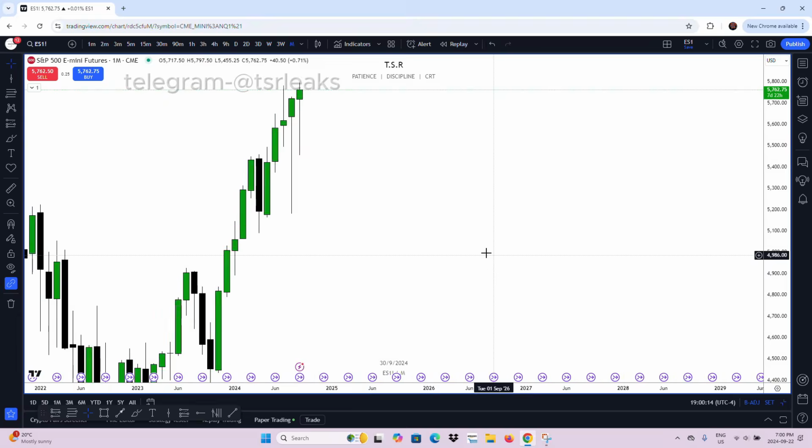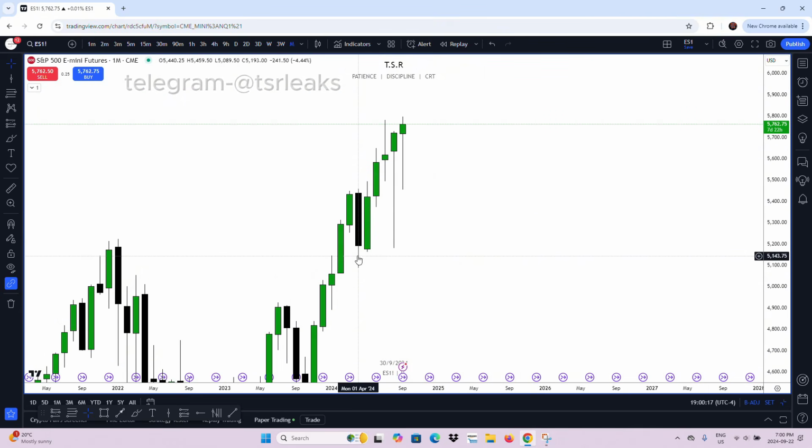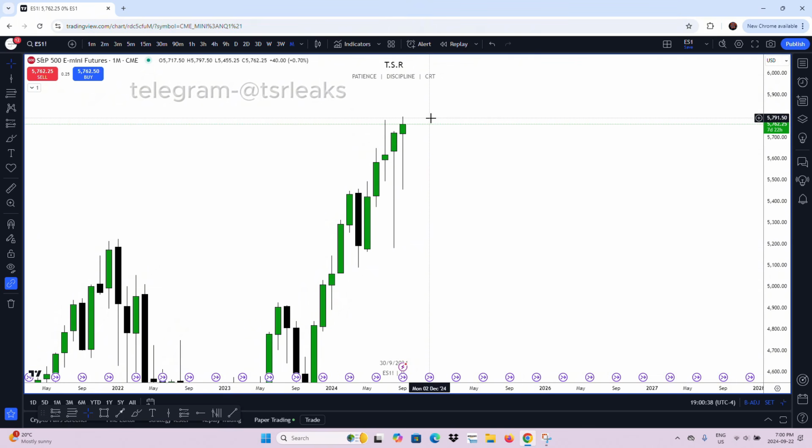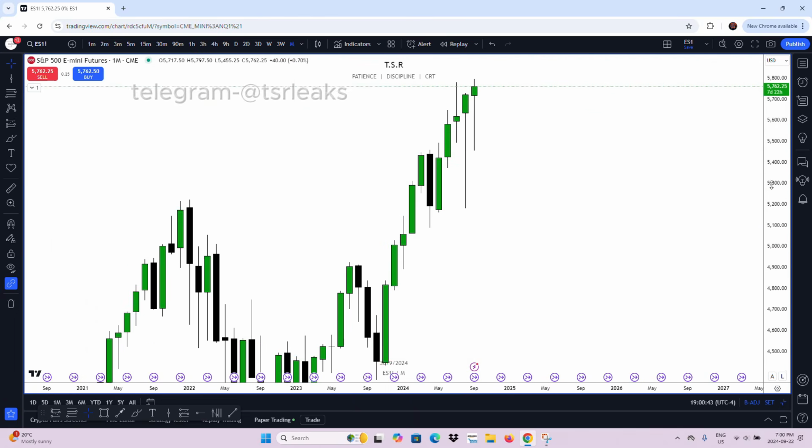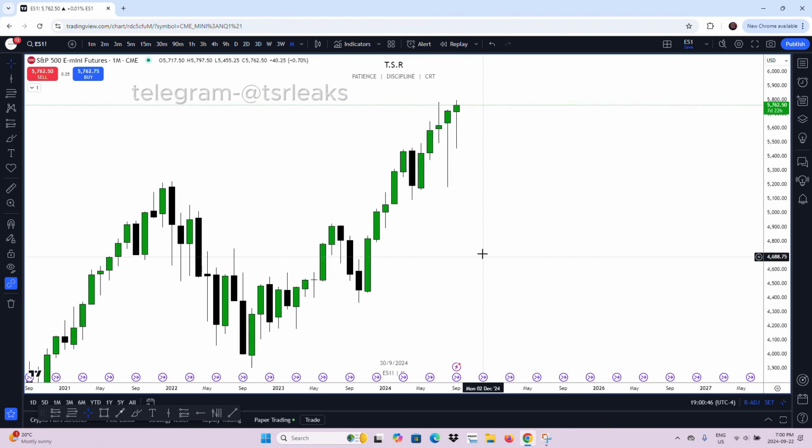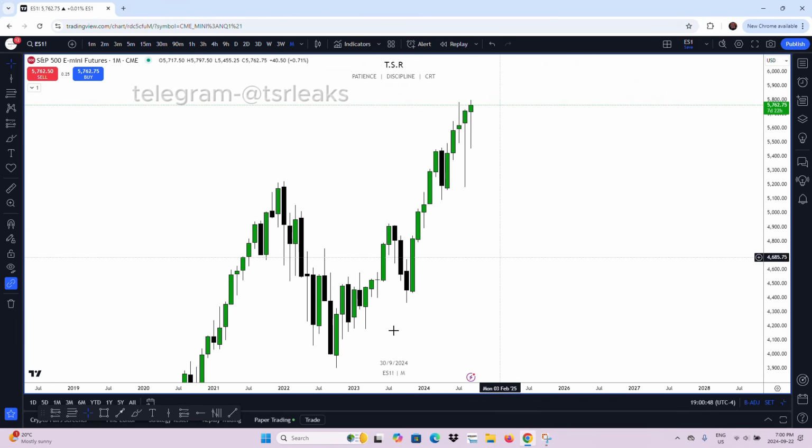What is this? This right here is a bullish order block. Why is this a bullish order block? Because we tapped into a fair value gap. We filled the liquidity, generating new liquidity within this order block, closing above the order block right here, tapping into it and reversing back up after retracing into it. So we are expanding back up. Logical framework used on the monthly time frame, we are bullish.